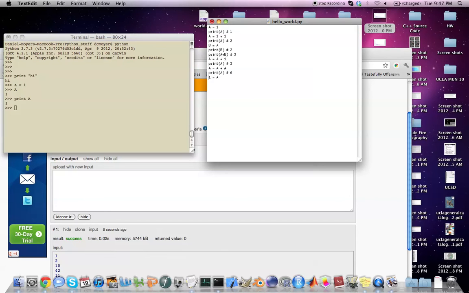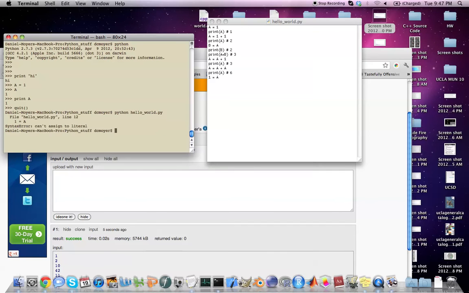Things to know, can't assign literals like that. That's not going to work out, because a literal can't be assigned to something else. It's literally that value. So that's a little silly. We're going to try it right now, but it's not going to work out. Don't forget to save. And here we go. Nope, didn't like it. Let's comment it out.